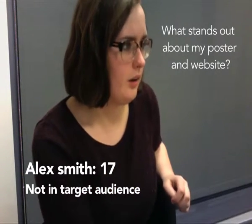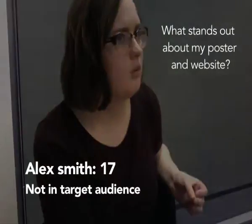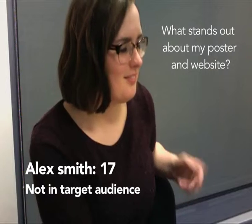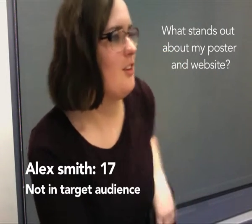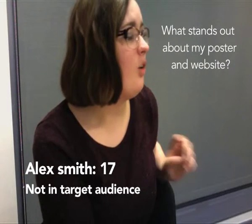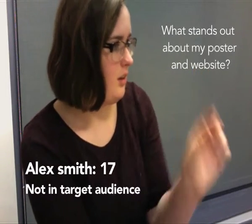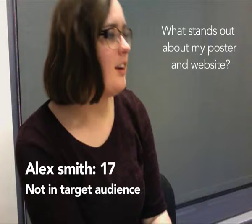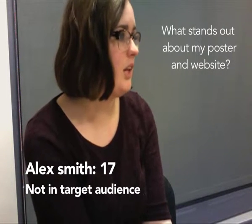With the poster, it's quite unconventional, but it reminds me of Wes Anderson's photo for the Grand Budapest Hotel. It's really nice, and you have the names and photos separate to each other, but you can still identify who belongs to each of them. And audiences will look at them because they will see, oh, that name goes with that photo, and if they recognise it, they will probably want to see the film if they recognise the photo or the name.